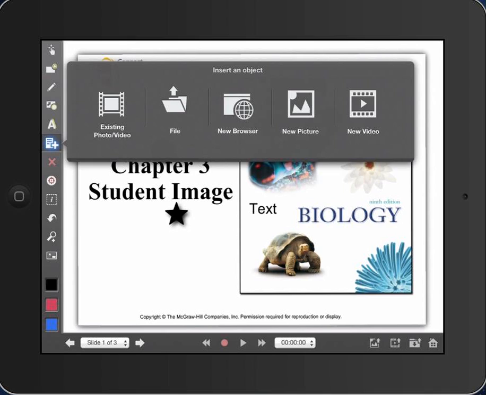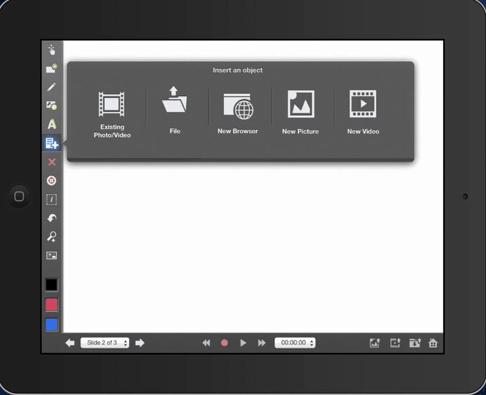If I want to go below text, I can import all kinds of new images, videos, whatever files I want into the slides. This is getting into a little bit more advanced lecture recording, so there are some additional features available in this app that are different from the previous app. Okay, so if I wanted to go to the next slide, this blank one, and say, oh, I want a picture, okay, you could do that. I'm going to go back to my first.